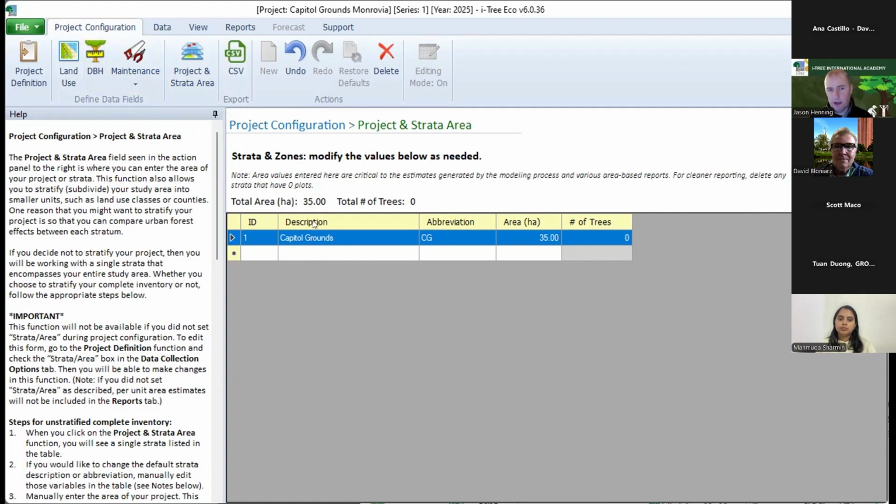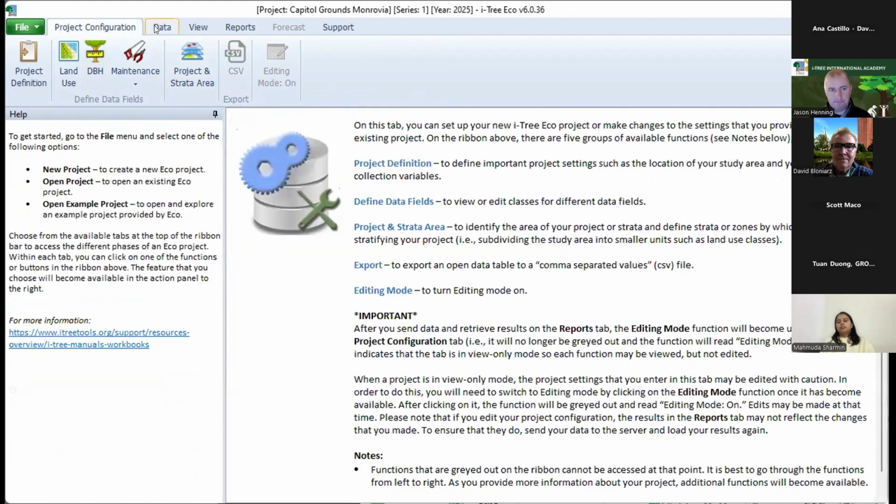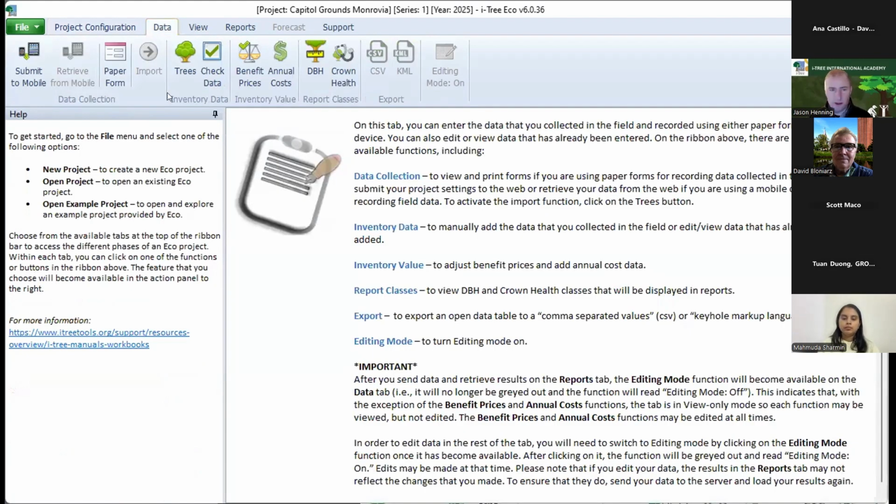We can export this information if we wanted to reuse it another time. Again, these are just adding and deleting fields, this information over here. So with that, we've pretty much worked to set up our project. I'm going to go ahead and hit OK on this table. And there's just one last thing I want to show on the data page here before I hand it over to Krista. We'll talk a lot more about this next time, and I'll get into a little more detail.